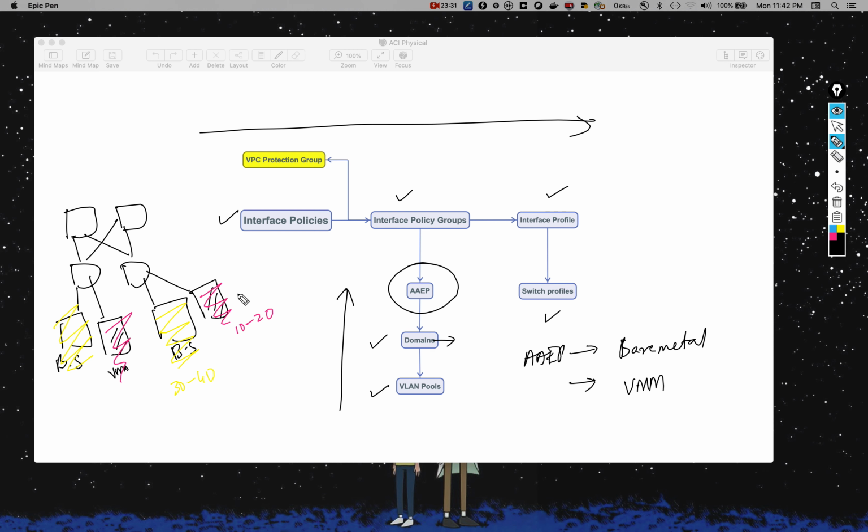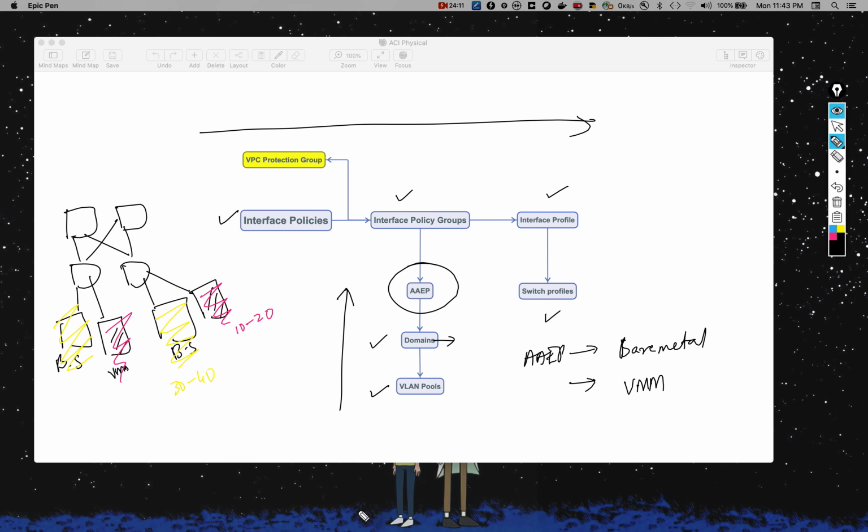So in a data center, you're going to have different kinds of workloads, right? You're going to have bare metal, you're going to have VMM, and a lot of other integrations, like people use OpenStack, Kubernetes, and different workloads are probably going to have different VLAN pools, right? And they're going to have different types of domains as well. So you would want to segregate this so that it is easy for isolation. You make sure that only certain IPGs have access to certain VLAN pools, and so on, right? So AAEP is like the glue which puts that together, right?